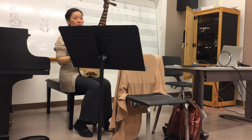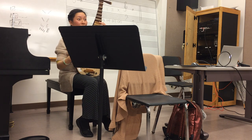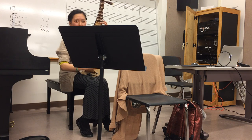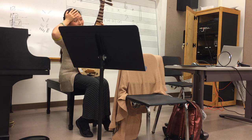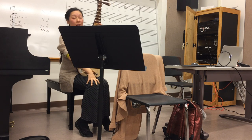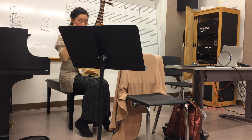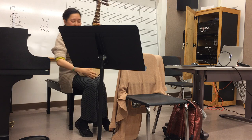Any questions so far? Yeah. I just want to clarify, because you can do non-adjacent strings by adding a finger, but if you use the two bottom strings and then the top string, can you still do that? I can still do that, because you're using the thumb to strum both strings, and one finger for one note. It's not typical for traditional musicians. You won't really see much of this in traditional repertoire, but for contemporary musicians we can do a lot of things. Also, because this is a plucked instrument, we can control our fingers, so we kind of break the limitation of using bows. Any questions so far? No. Okay, we can keep talking.